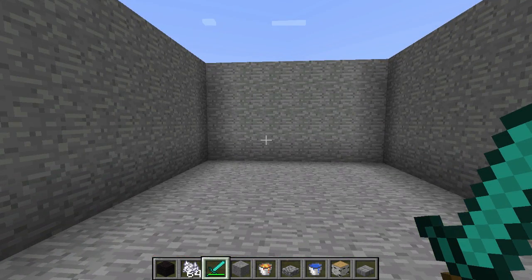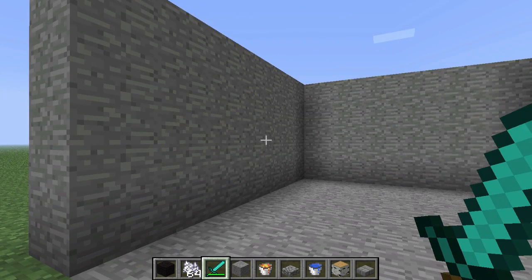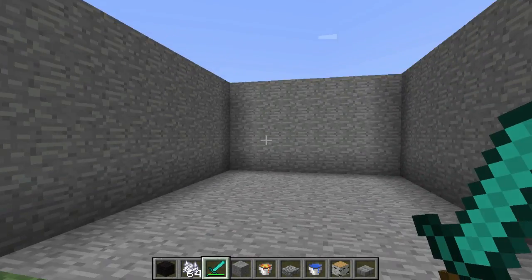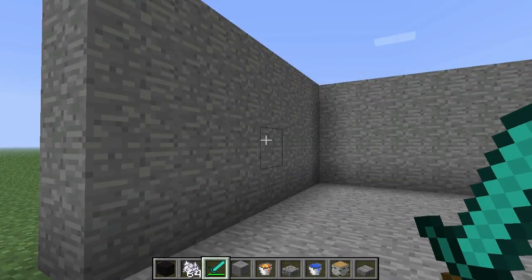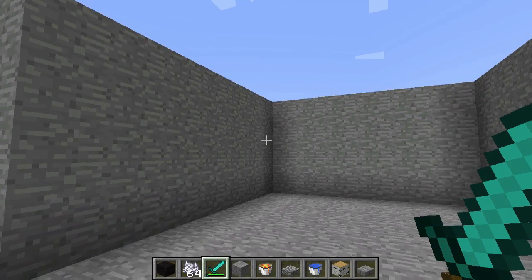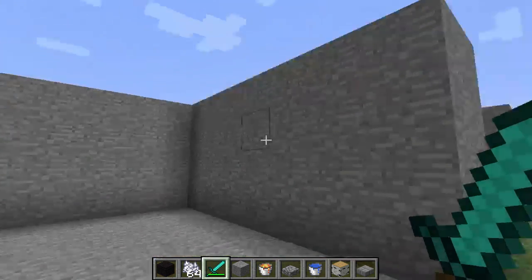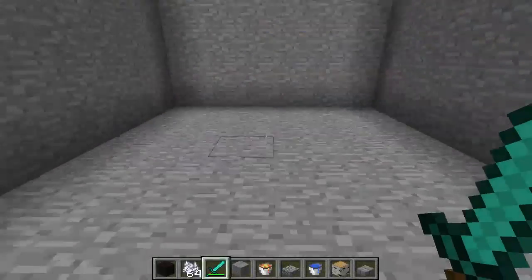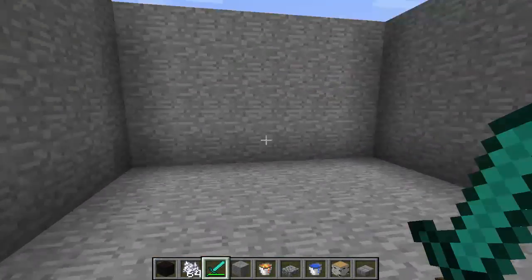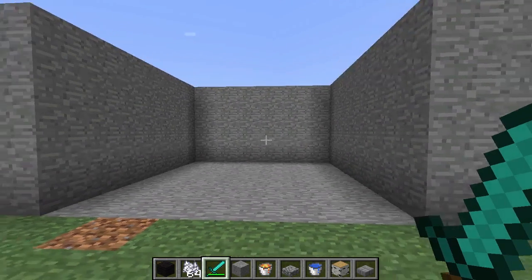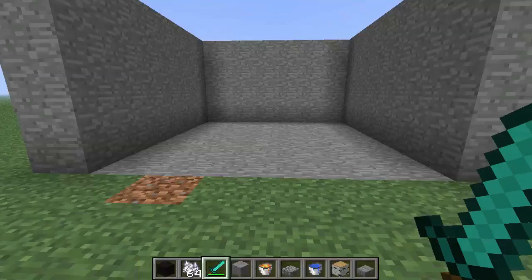This is typically sometimes used for inside caves, homes. What I recommend is that you don't use this because it just looks too much the same and it's bland and boring. It doesn't have a feeling in here for a room. The floor does not contrast. It's the same thing as the walls, so I recommend that you don't use this. If you want to, go right ahead, but I don't recommend it.